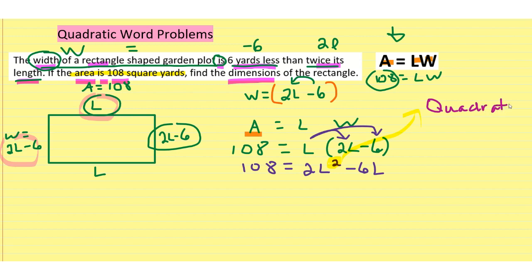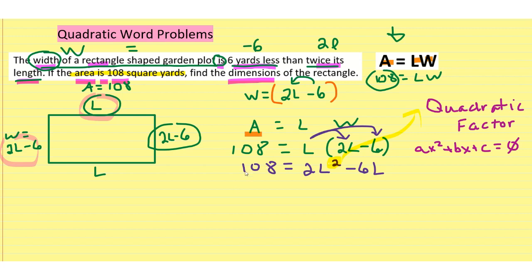Quadratic. Well, how do we solve for quadratics? We're going to factor the quadratic. You can use the quadratic formula if you would like, but we're going to try to use conventional factoring processes. But in order to do this, I like to get everything on one side of the equation. I want to have it in the format ax squared plus bx plus c is equal to 0.